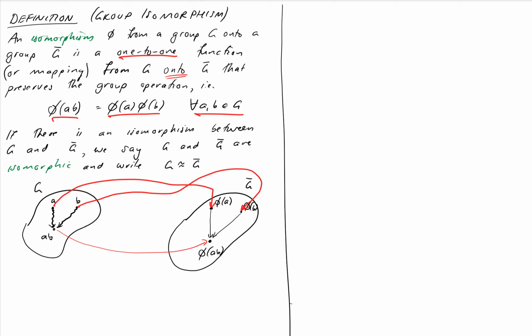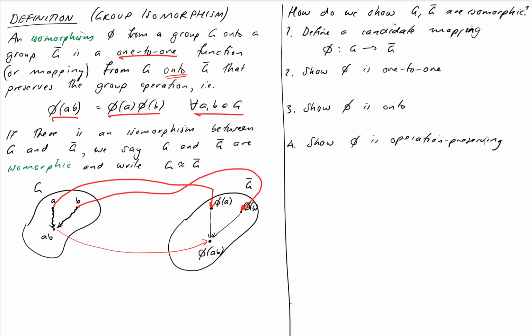So what we should do is outline a little method for discovering whether or not two groups are isomorphic, and then we'll try it out in some examples. These are, loosely speaking, the four steps. The first one, which is often the most difficult, is to define a mapping between the two groups. We've got to come up with a phi first that takes G onto G bar and that may or may not have the properties we want.